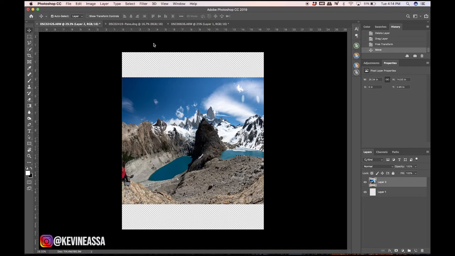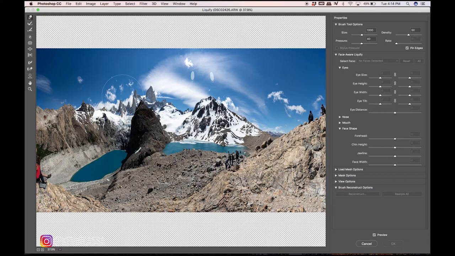All right, and now for this, I'm going to grab quite a big brush because I don't want this to be too specific. My main goal of this is to get the lake on the left fully in. And this lake is actually shaped like a teardrop, so it's super skinny. But when I did this panorama, it actually got stretched. So I also don't mind changing it quite a bit because it's already modified from the way it was stitched together.